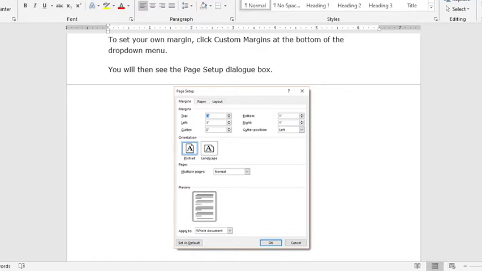And then underneath is what we call the orientation of the page. You want it portrait, something like straight up, or you want it landscape, something like a rectangle, which slides down.